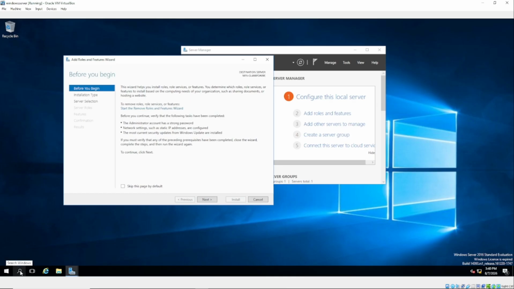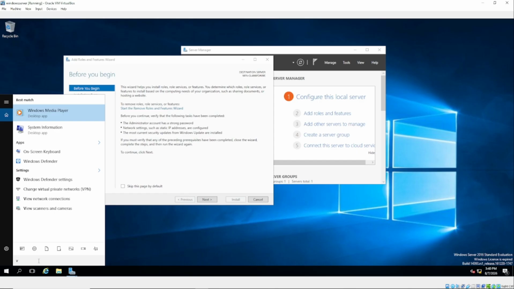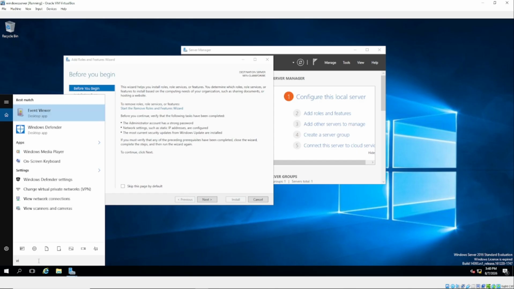You just click on this search window, then type view. Just type view network connections, which is this. As I type view, this pops up.